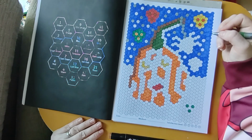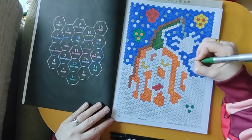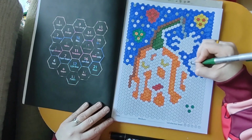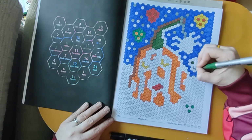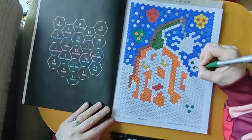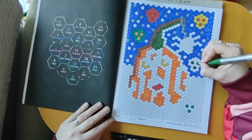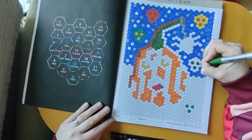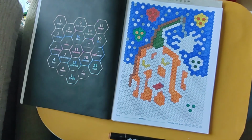Any more number 7s? Oh yeah, in here. I don't know what these are. I wonder if they're like little colourful skulls, like decorations. Very cute. Like it.